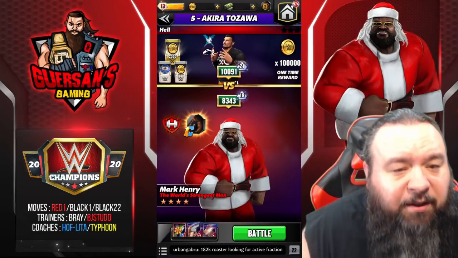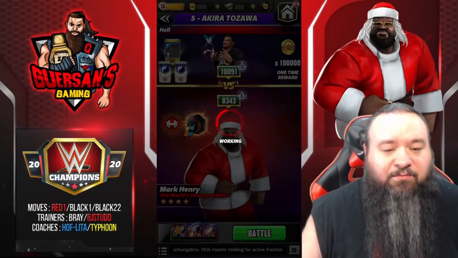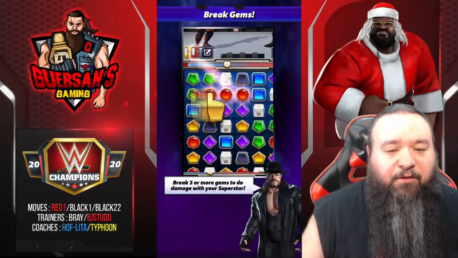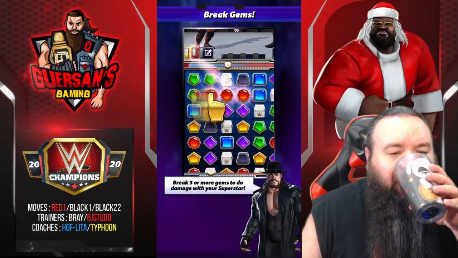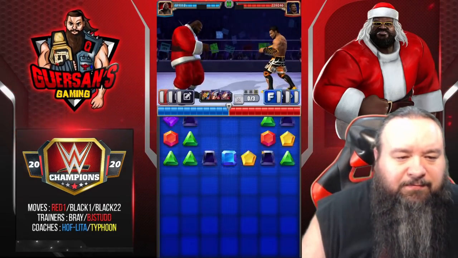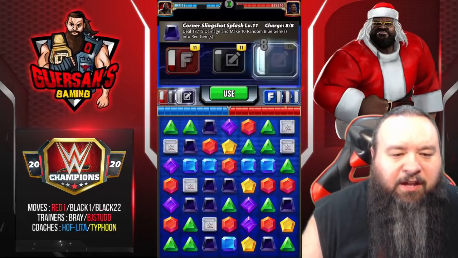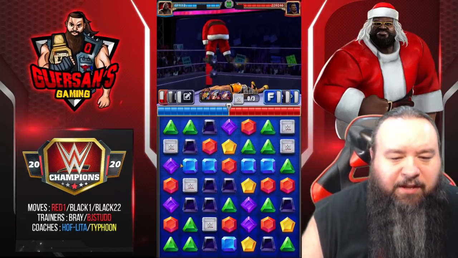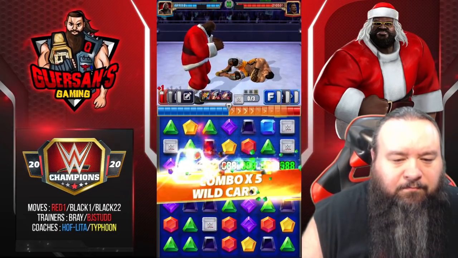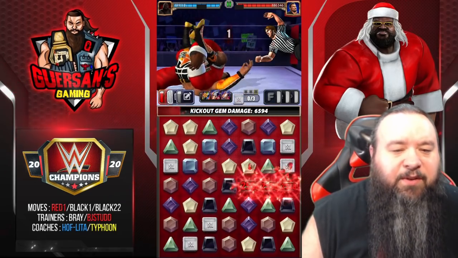So let's do this. Mark Henry, for those that didn't know, is actually pretty damn good at 4-star. Even if you don't have the Santa suit, obviously he's way more powerful if you do have the Santa suit. But even without, he's a really powerful 4-star. Right. Gonna make random blues into red, which is gonna make a pretty nice line right there. So my Mark is 4-star silver, although he's missing 20 levels.